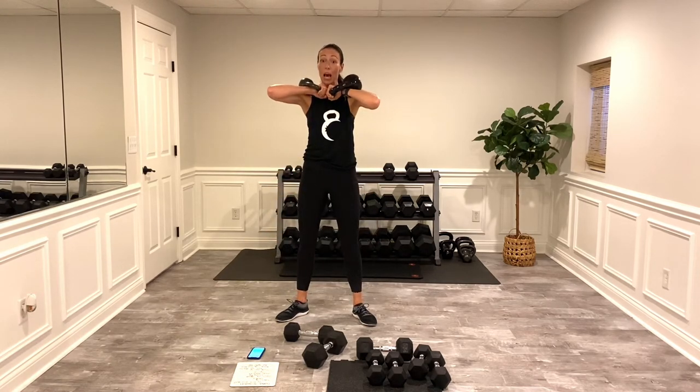Great job. Keeping those elbows up, so you can keep that chest up. Awesome job. Breathe out on the way up, remember?